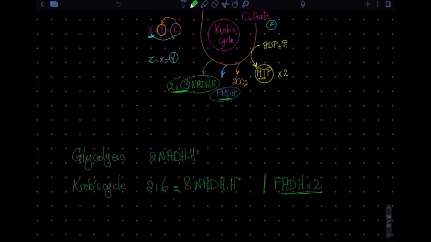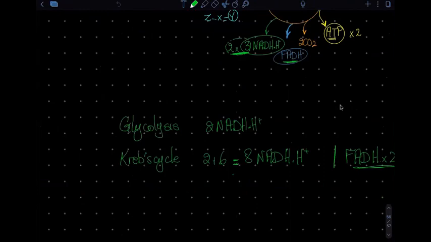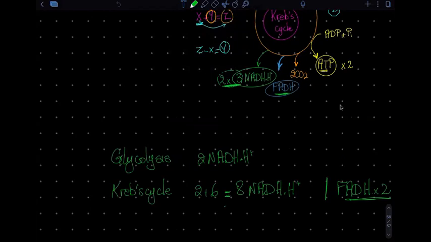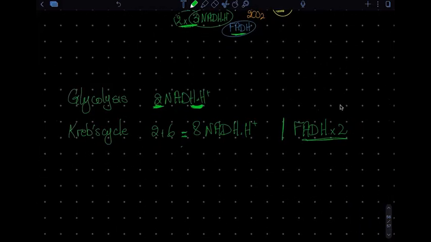All right, so again, what we're looking at in here is how many hydrogens did we lose. We know that we're going to be losing 12 hydrogens because this is the number of hydrogens present in a glucose. So you've got 2 lost during the glycolysis when you are breaking down the glucose into 2 pyruvate. You've got 8 lost attached to NAD, and you've got 2 lost attached to FAD.